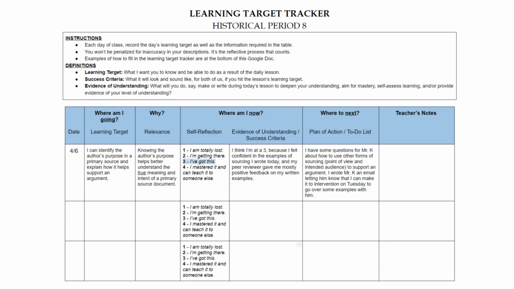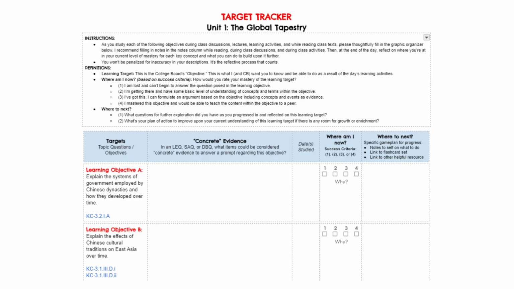For APUSH, I've created a lot of different ones over the years, but the last few years, I was using one that was built around learning objectives. So for every historical period in the curriculum, College Board had learning objectives, sometimes somewhere between 10 to 12 of them. And I'd have a box for students to write down evidence that could go really well with that objective if it were to be an essay, for example. And I would explain to them, the LEQs were a lot of times just sort of these objectives reworded. So in essence, it became more practical. This target tracker was built around helping students compile evidence throughout the year to answer potential LEQ questions and DBQ questions.